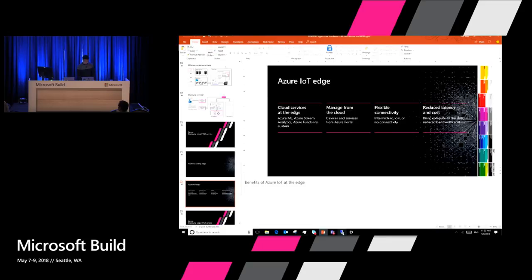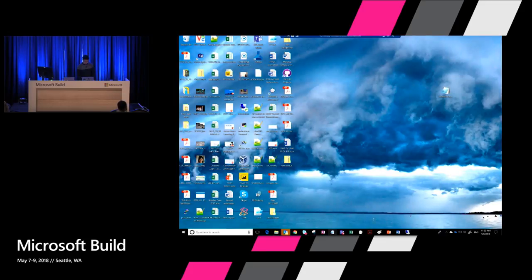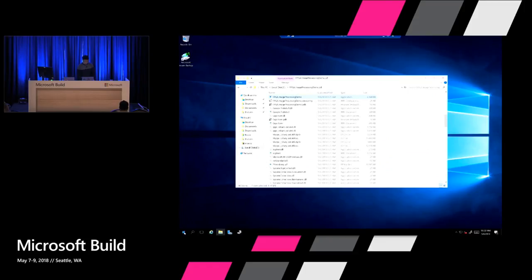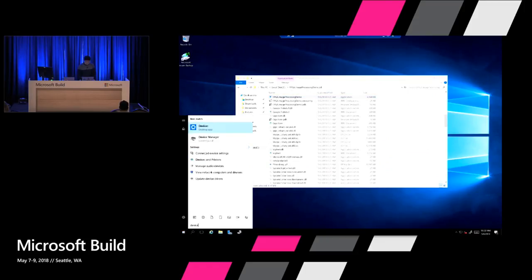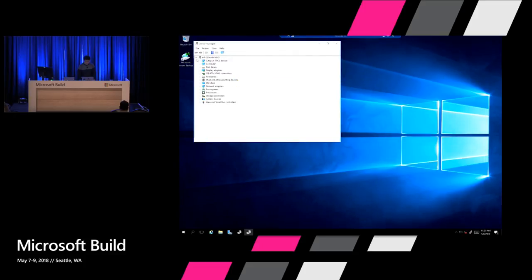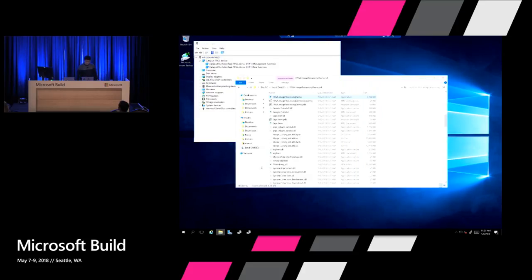And so let's jump over to a different VM. I know all the VMs are looking the same, but I'll show this VM right here, and this is an actual edge machine. Let me pull up the device manager and just prove to you. You can see here that we have a Catapult FPGA device. So right here in one of these edge machines, we have FPGA cards, and this is an actual FPGA in an edge device that you would essentially be able to deploy onto your on-premise locations.